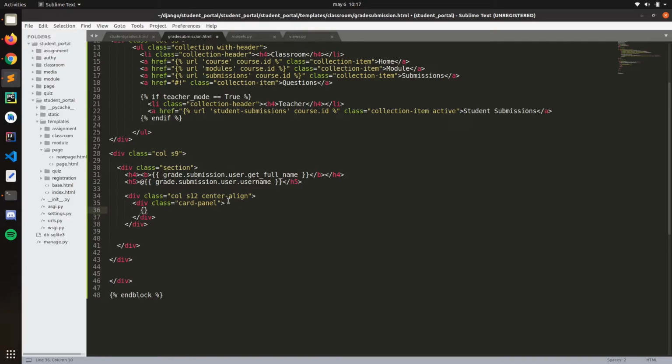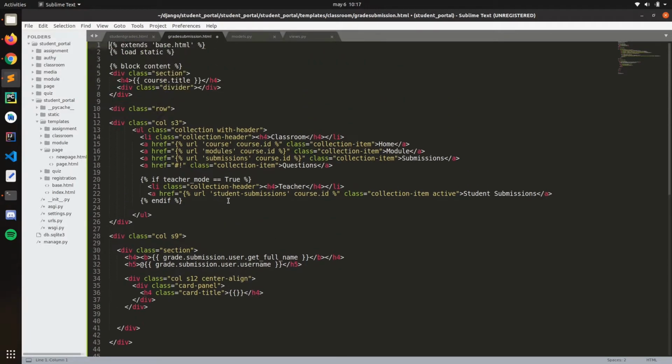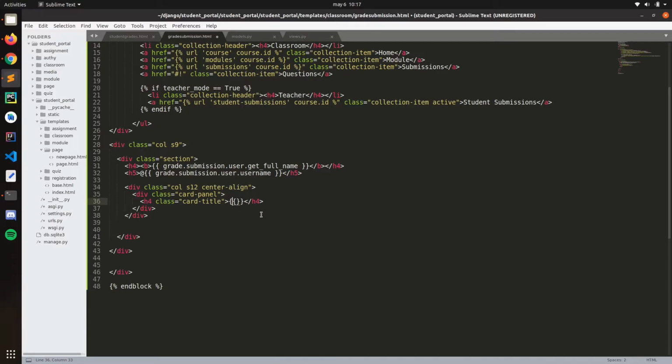Then here, let's put on the top, oops. And then let's put, whoops. Grade summation that comment just to see the comment of the student.